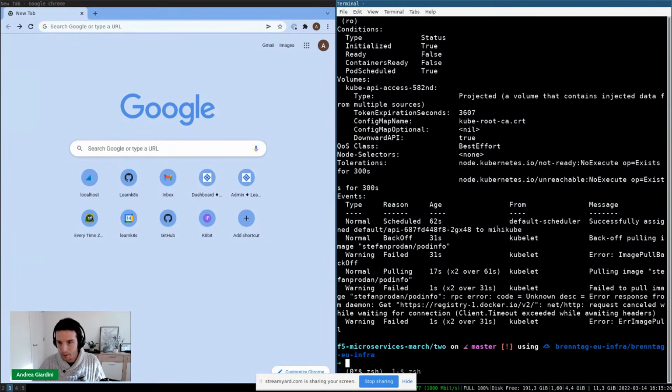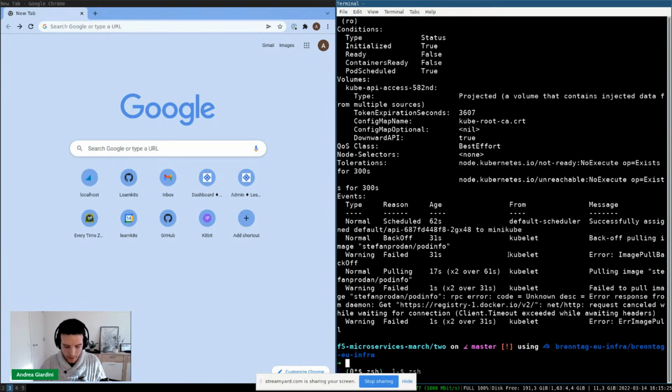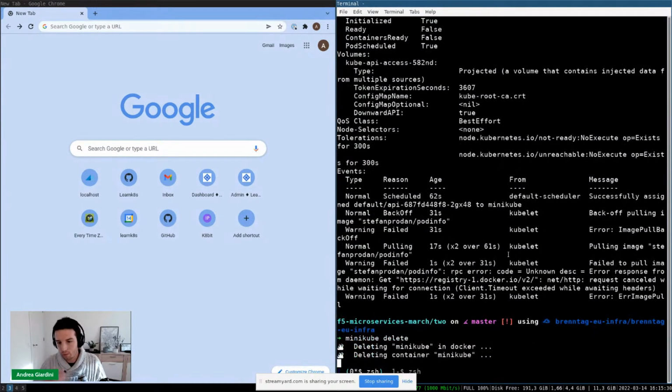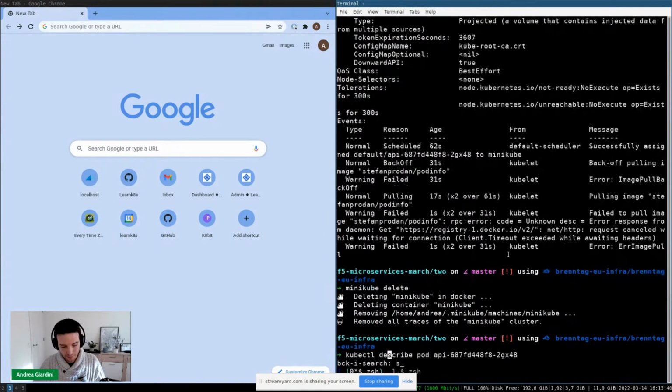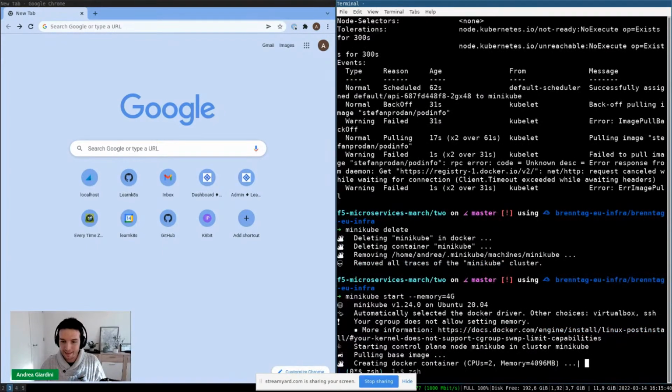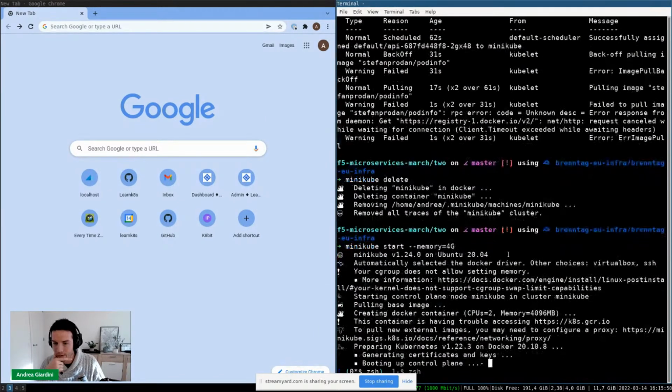Maybe we should pick up the recording. I'm sorry, I'm not sure why it's failing. Let me quickly try to delete the Minikube container and recreate it again, just to make sure that everything is clear and up and running. Okay, just one second. Sorry, this is the demo effect, right? It can happen every now and then. Just give me a second, let me restart it, and let's see if we are still having troubles, or if the problem is solved.